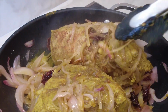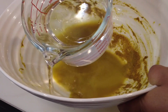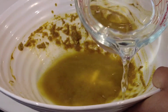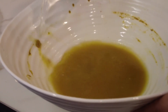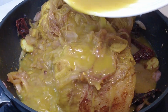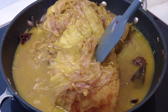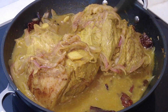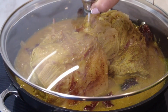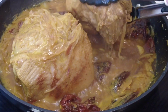What I should have mentioned earlier is when you're putting the meat into the hot pot, you don't want to add any of the juices left behind in the bowl in which you marinated the meat. Now we're going to take 1.5 cup of water and pour it into our bowl, cleaning it out with all that marinade that has been left behind. Now let's add this into the pot, and we're going to give it a quick stir before we cover the pot with a lid and allow the meat to cook for about 15 minutes.